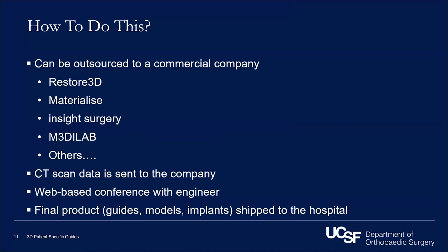But primarily for the surgeries I'm going to show examples of, we outsource to a third-party company. So we get a CT scan on a patient. We send the CT scan to the company. And then the surgeon has multiple meetings, or sometimes one meeting, with an engineer via the web, where you kind of design the surgery essentially, and then the final product, whether it's the models of the bone or the guides, can be shipped to the hospital for the operation.